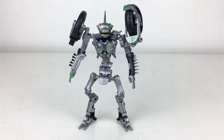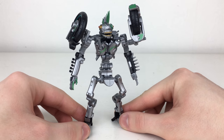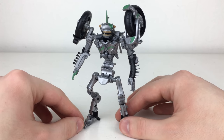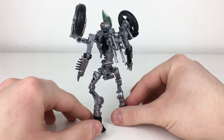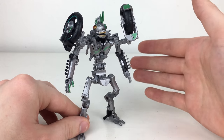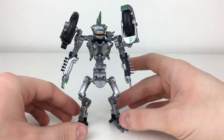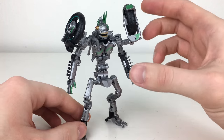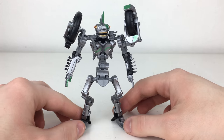Definitely a more straightforward transformation than the instructions first suggest. I think the transformation is rather fun and quite enjoyable going back and forth between modes, leaving you with a really nice-looking robot mode. He slims down and compacts really nicely like in the movie with incredible movie-accurate details. Yes, one arm parts-forms, but given how small this figure is and how involved the transformation already is, they've done a really good job — I can't imagine how they would have gotten both wheels on his arms without compromising the look of either mode.